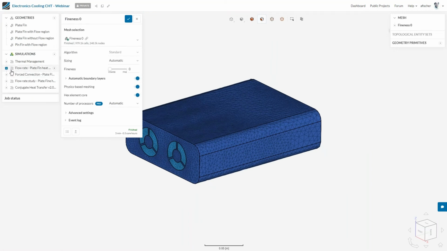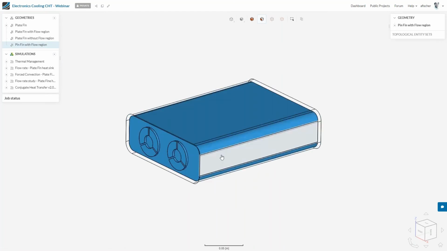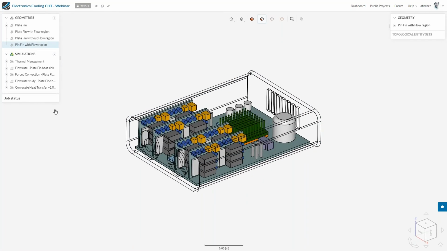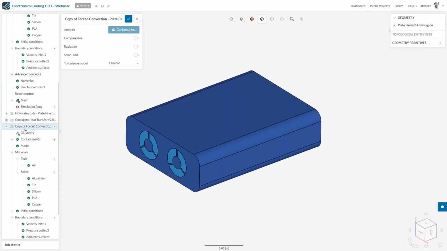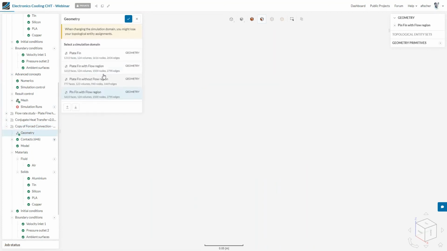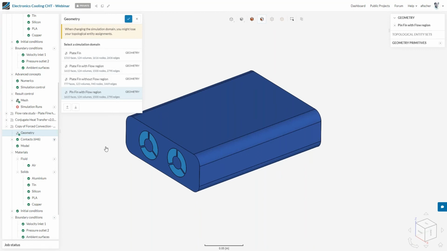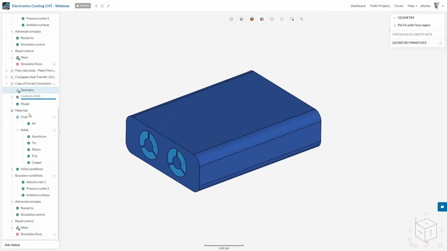And let's now also look at how we can do iterative design studies and how we can do parametric studies. So if we, for example, want to now run one simulation also on this pin-fin model that I can quickly show you again, we could now just take one of the simulations that I have here, duplicate this simulation, and switch the geometry to this pin-fin with flow region, selected. And what you can now see is that all of the settings that I had for the solids and fluids for this specific model, as it's just one design iteration that I created on this model, stay intact.